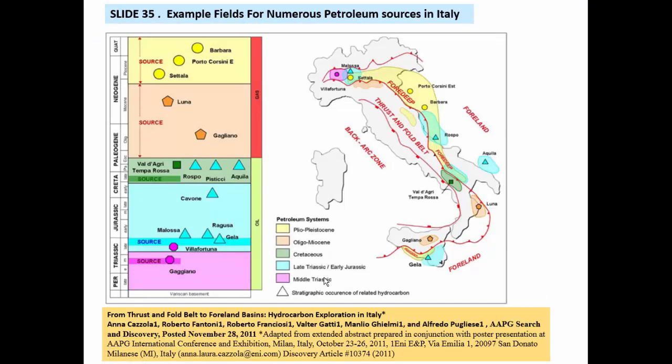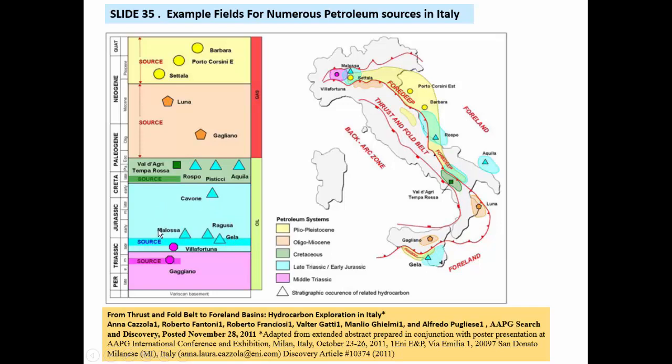And what they do is they show you in these color-coded little basinal areas what you're getting. And what you're getting here is source rocks here in the Gagliano area, or up in here in the Po Valley. And you go to these kind of blue triangle situations in here, get them here, here, down in here, off Sicily, the source right there in the Jurassic, and some actually in the late Jurassic.